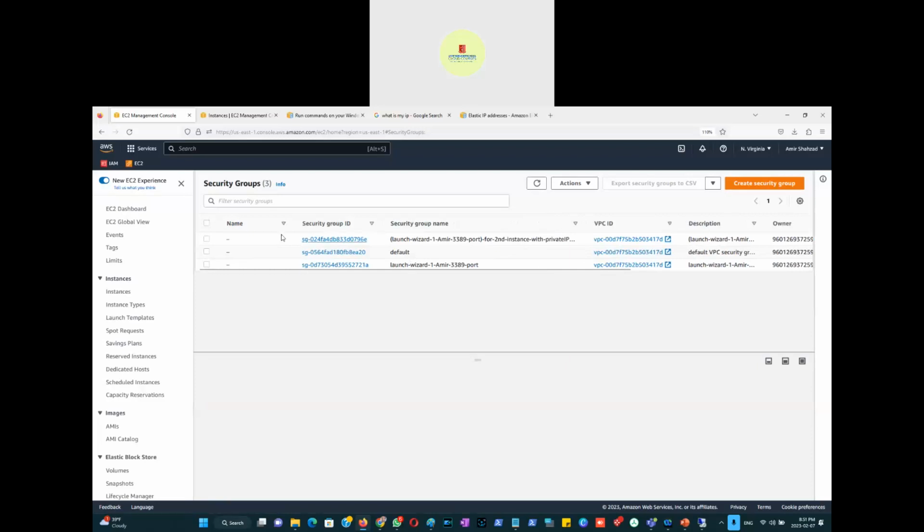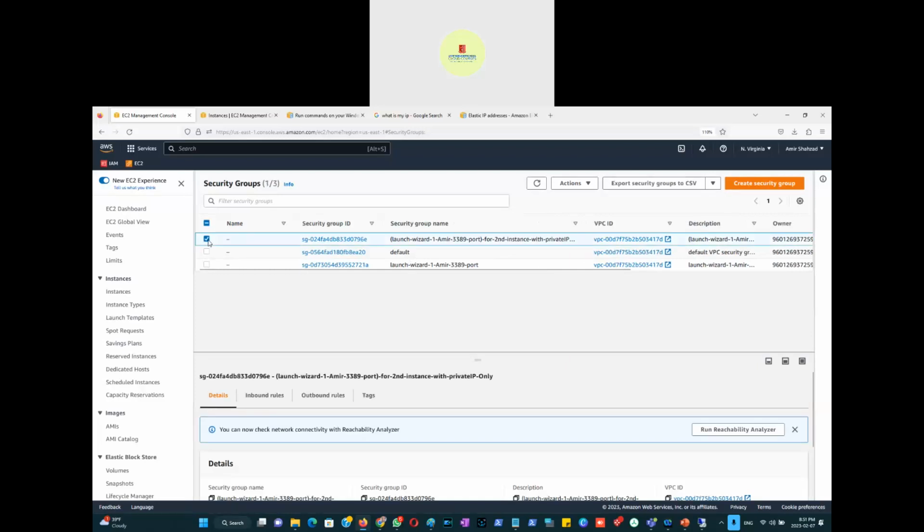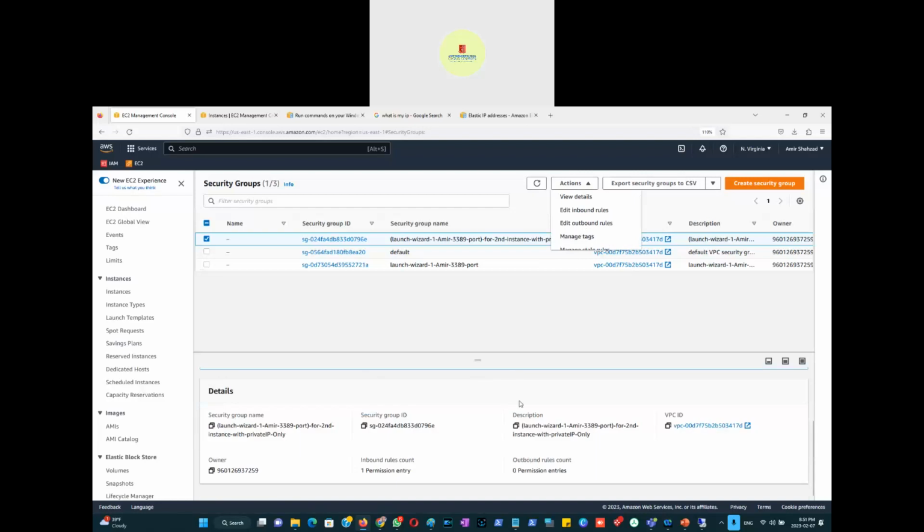This is the second one. I'm going to select that. I need to attach it to the second machine. Actions. Is there anything here? Copy to a new security group, manage tags, edit account details, run reachability analyzer. So it's not here. I have to go to the machine and attach it from there. Export security groups to CSV, no. So yes, the security group is created, but there's no way to attach it to an instance from here.